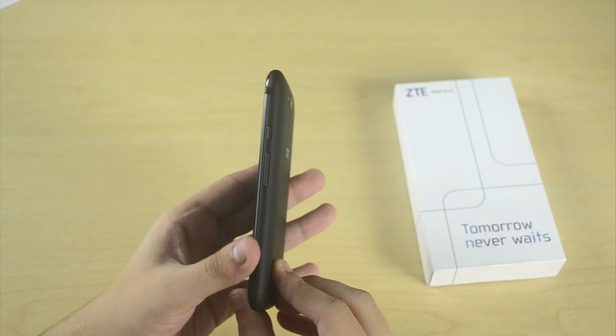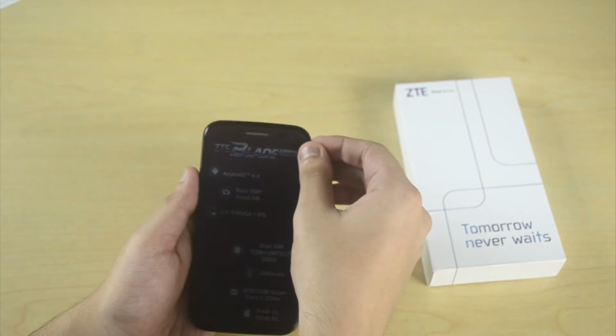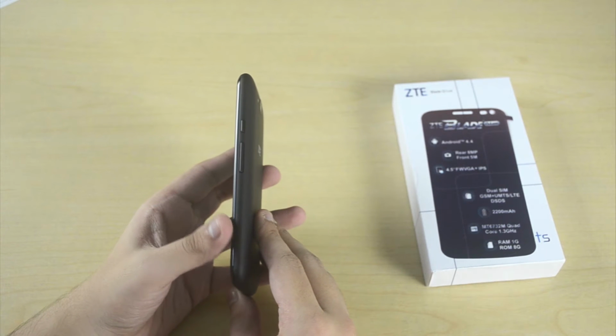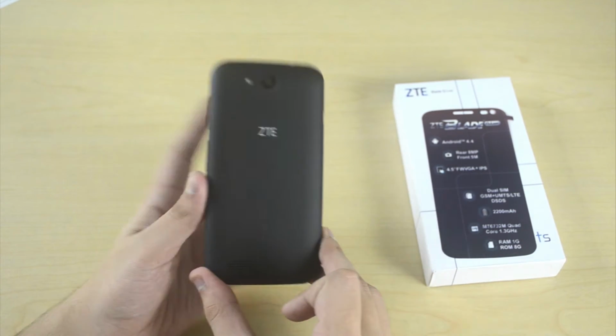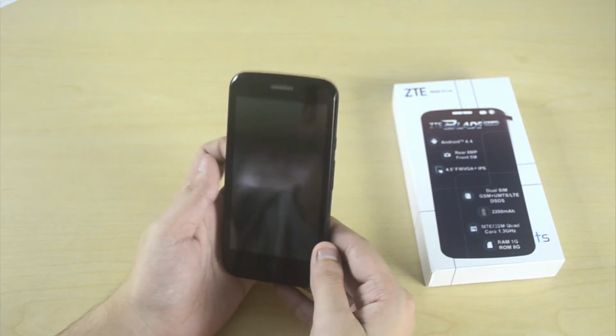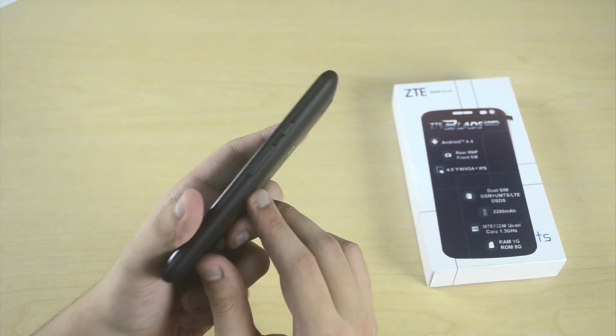The phone looks pretty good according to me. It has kind of a Micromax kind of back, which we really got on the Micromax A1 or the Android One device. Hopefully, as also told by the company ZTE, this will also be getting a further upgrade on the Android version, that is Lollipop, in the coming time. But let's wait and see when that is actually coming out.